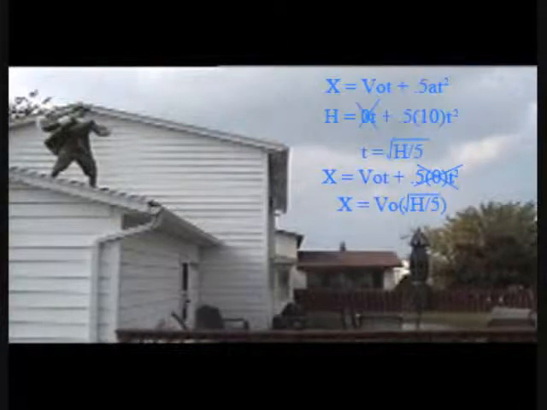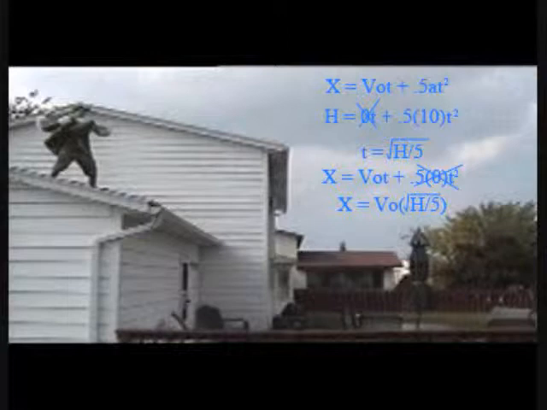Now to solve for x, we will use the kinematics equation x equals VOt plus 1/2 at squared. First we'll use the vertical components to find our time. We plug in h for x, 0 for VO, and 10 for acceleration. Notice that plugging in 0 for VO will make the left term cancel, leaving us with only the right term to simplify. Solving for t, we discover that time equals the square root of h over 5.